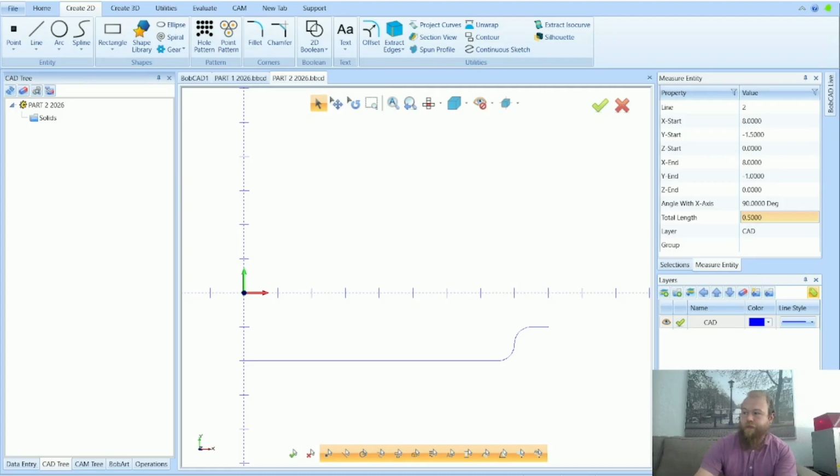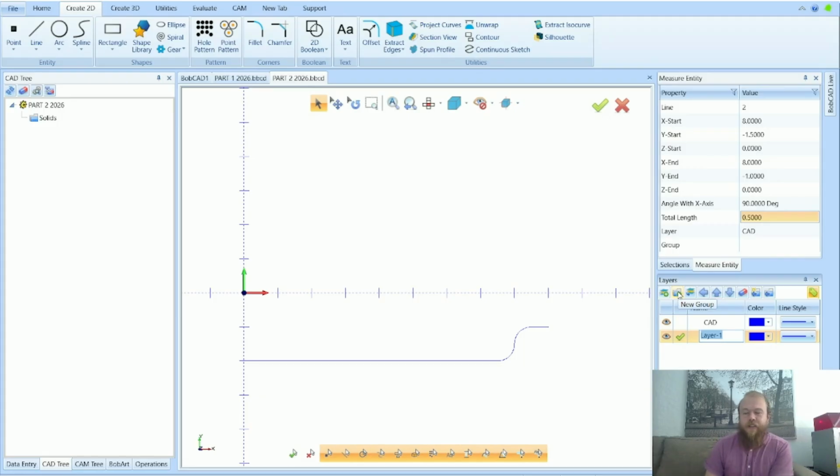So next step here, we're going to make a new layer. Right above me, we're going to click on this icon to make a new layer. That's the first icon in the layers window. The next one over is to make a new group. A new group would be a group of layers. So if you get into more 2D functionality and 3D modeling, you have a whole bunch of different parts in an assembly. You can have some parts in the group for your vise, and then the group for your part, and things like that.